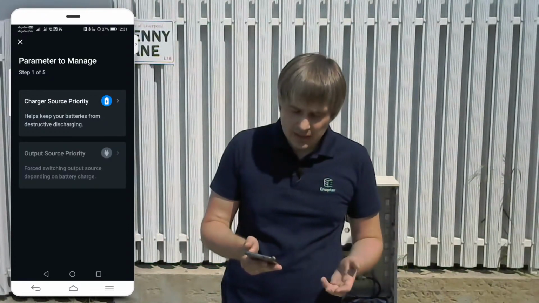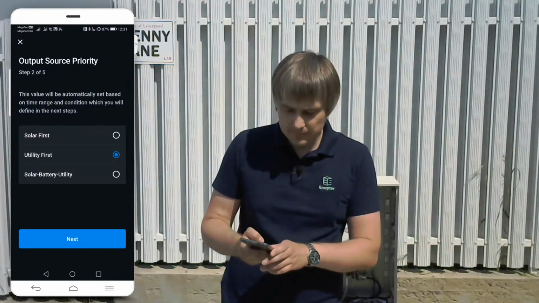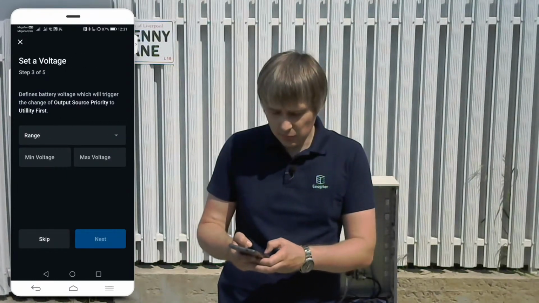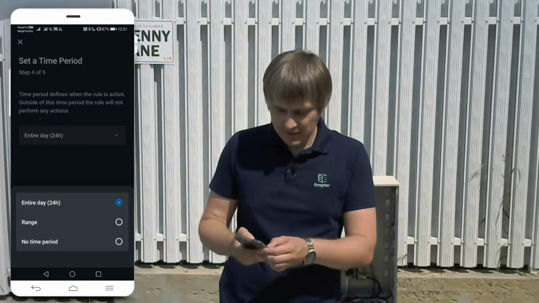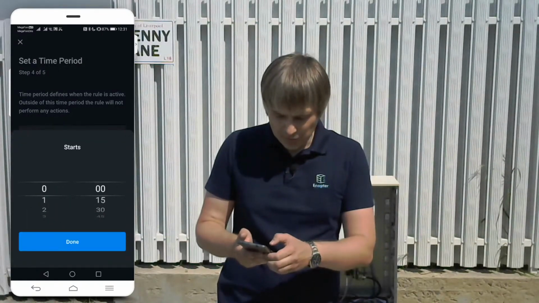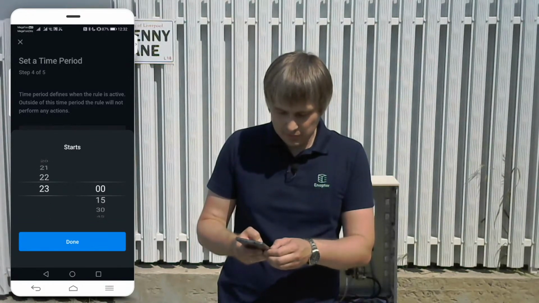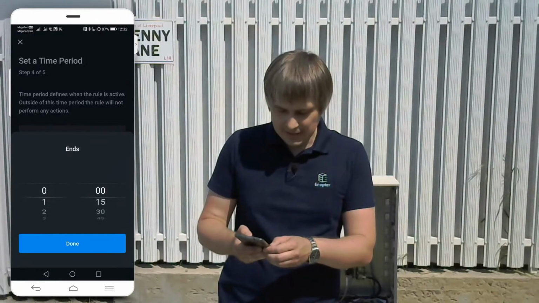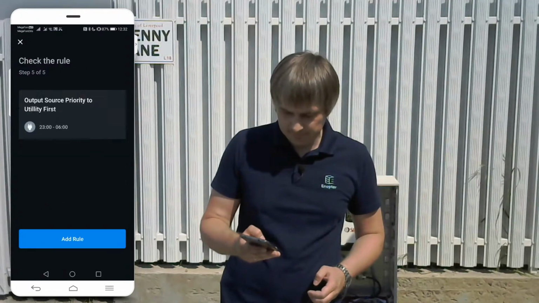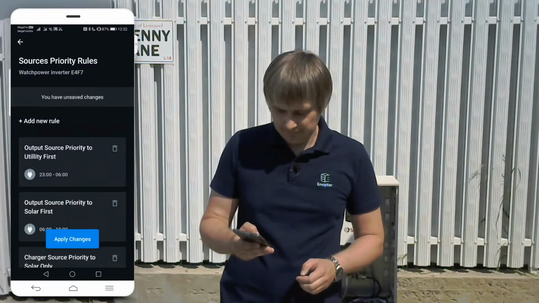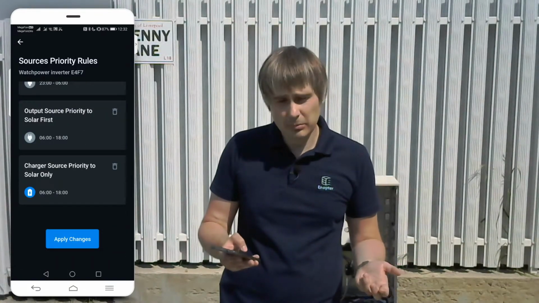So I will make the output source priority to utility first with any battery voltage, to start at 23 o'clock and end at 6 in the morning. Okay, so the rules are created. Now I need to apply them to the module.